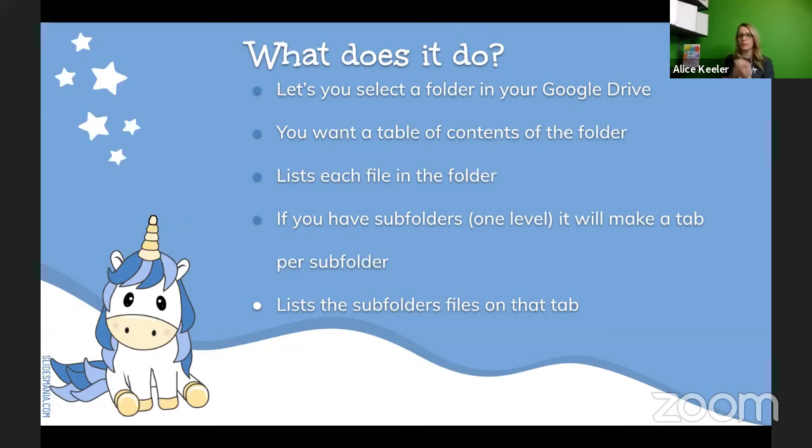If it does have a subfolder, it makes a new tab for each subfolder and lists them in there. So when we get nerdy, we are going to learn how to do macros. This could just be a fun opportunity to learn macros if you've never used one in Google Sheets. What a macro does is you basically just record what you're doing. You click record macro and say, okay, I'm going to make this column wider and I'm going to make it blue and I want to number things, whatever you want to do in the spreadsheet. And it records the steps. Then you go to the next sheet and you need to do the same thing to this one. So you play the macro, and like magic, it does all those things. So I think that'll be a really fun thing for us to do towards the end, right?